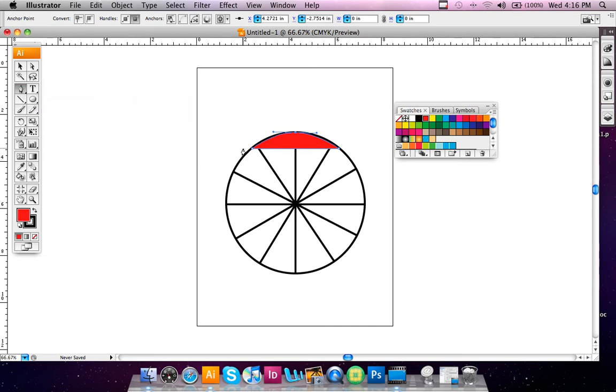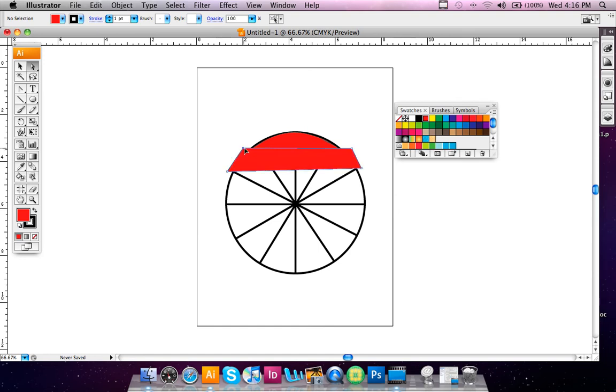And I'm going to take my pen tool just outside, and we're going to go ahead and place it right about here. And don't worry if it fills with the same color. We're just going to make that shape there. And now we're going to use the convert anchor point. We're going to use our direct selection tool here to move this. Now we're going to deselect and reselect, place this right on the line. Don't worry if it's off a little bit. And we're going to move this right into position.